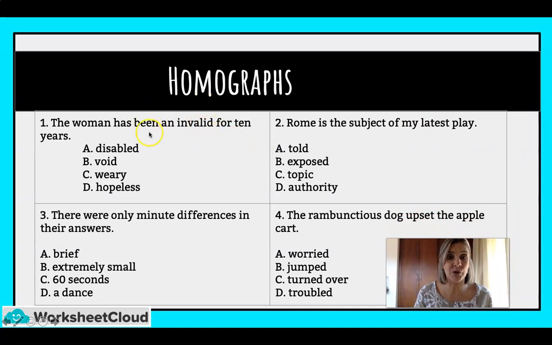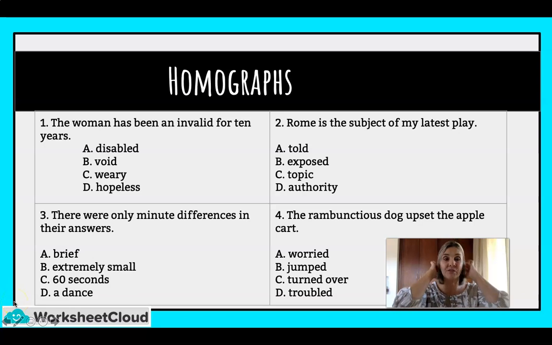So think about the word invalid or invalid. Look at the word subject or subject. Look at the word minute or minute, and look at upset or upset. Okay, I'll give you a few minutes to do that. Choose which of the words below go with that homograph. What is the meaning of it?